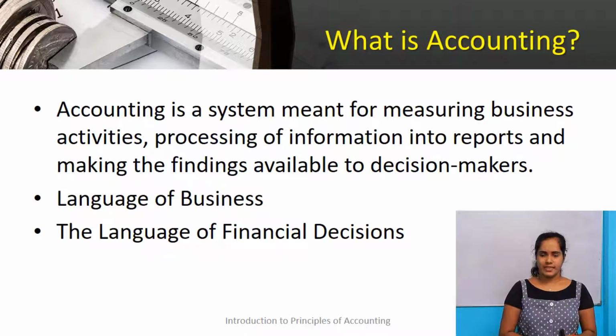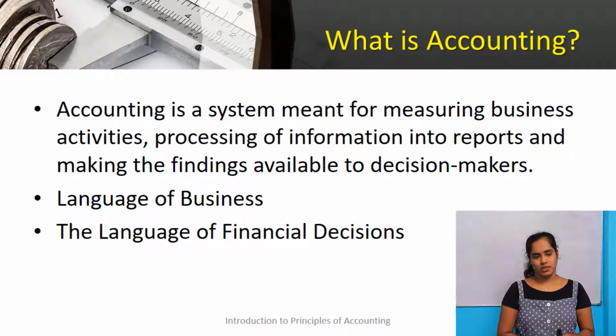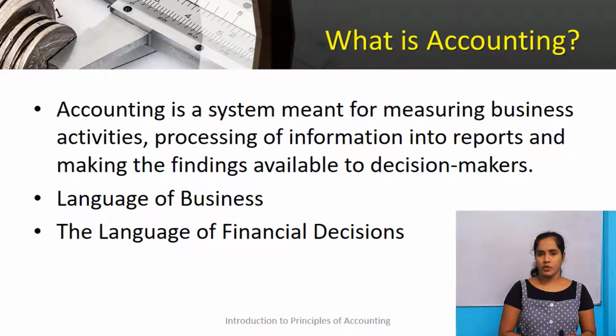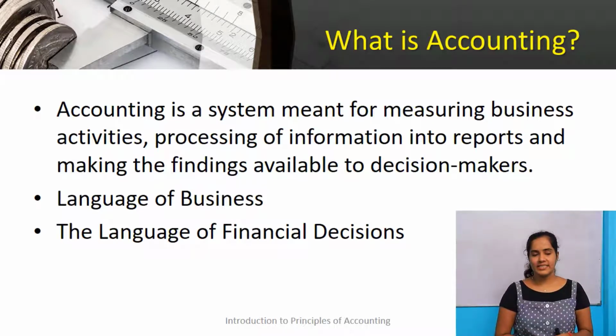First, we will discuss what is accounting. There are so many views. People normally confuse the jobs of bookkeeping and accountancy together. But accounting is a wider range of activities, which can be defined as a system of measuring business activities, processing of information into reports, and making the findings available to decision makers.